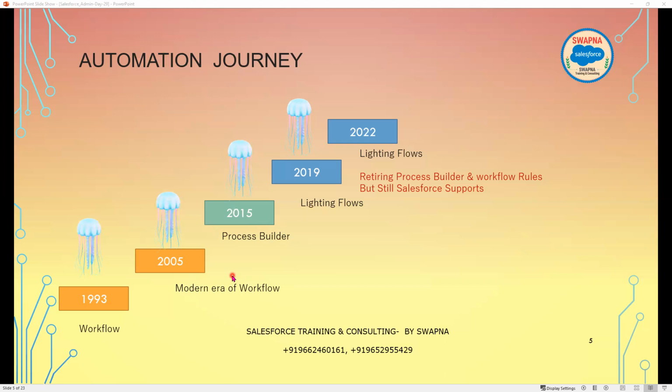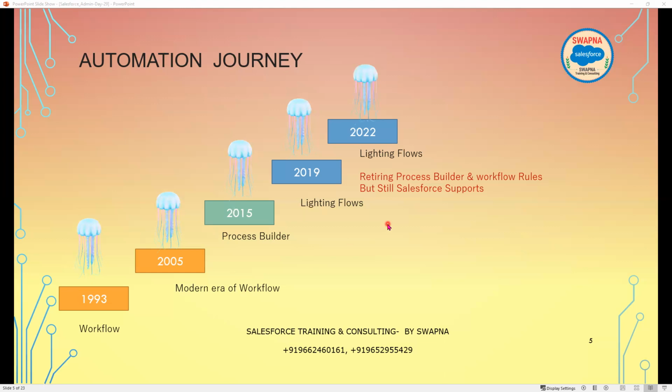Start using the Lightning Flows. If you are still using workflows and Process Builder, Salesforce says that we do not support them. You can go ahead and use Process Builder and workflows, but we will not support you in case there is any issue. So that means in 2022, Salesforce had a plan of retiring Process Builder and workflows.